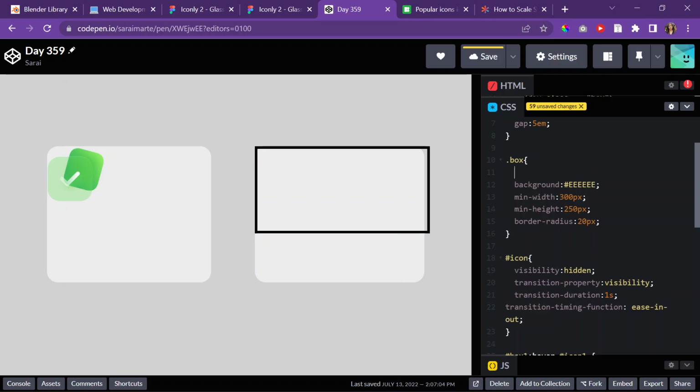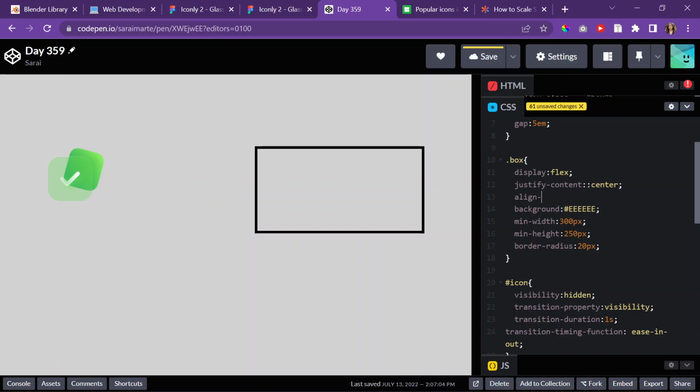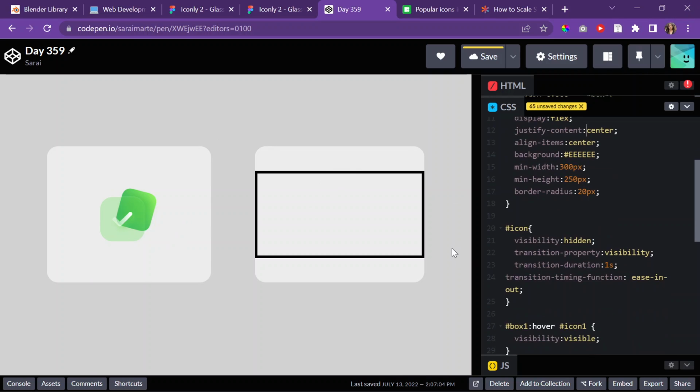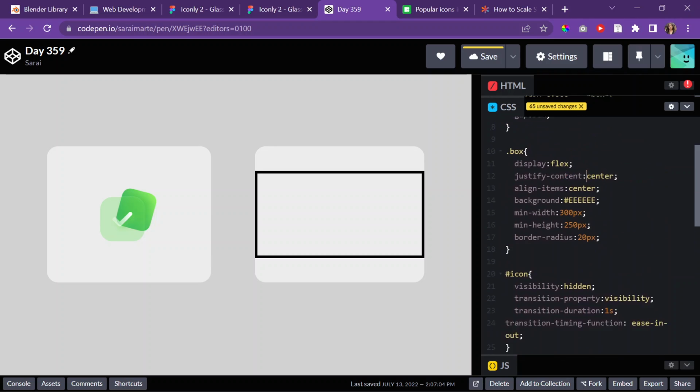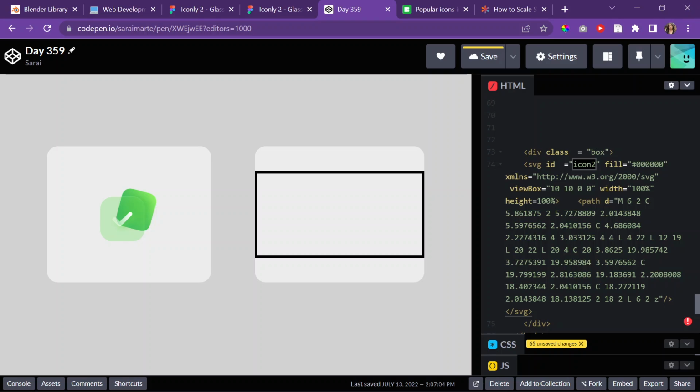Right, and then we also do display flex, justify-content center, align-items center. Okay. Then the problem is that I still can't see the thing because this viewBox thing is literally so... oh, it's like I'm gonna cry.